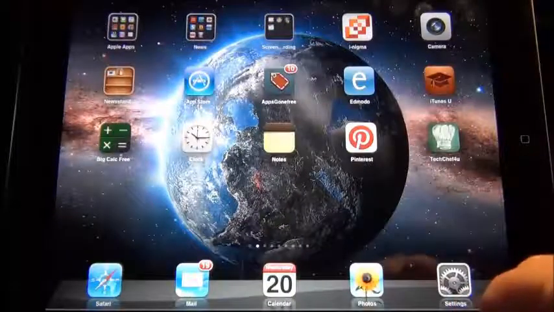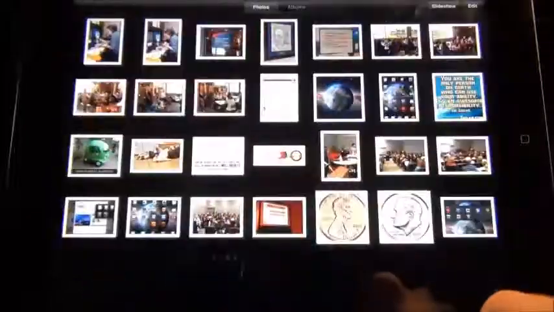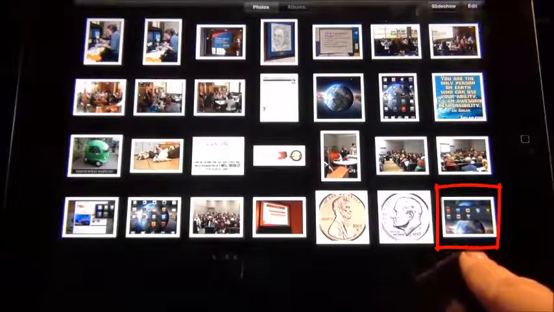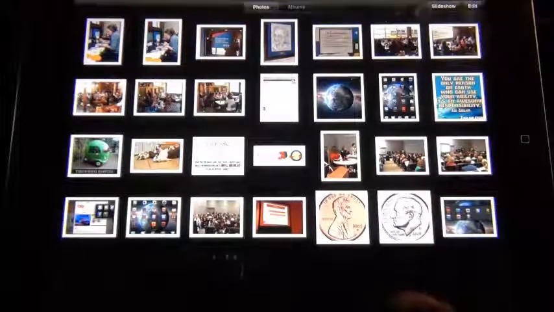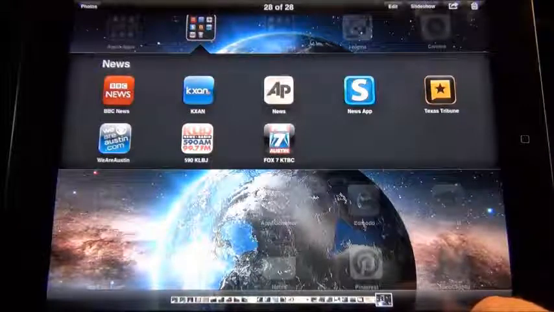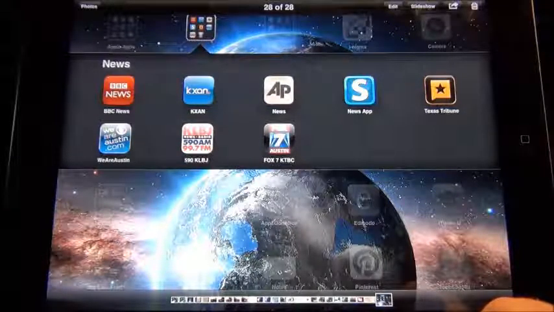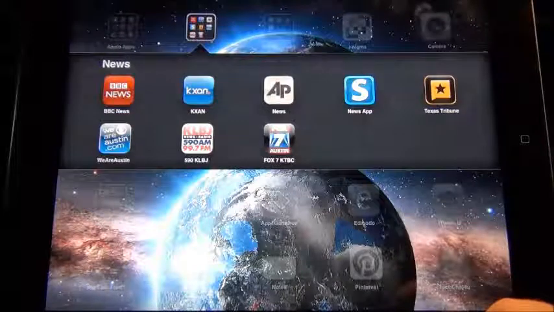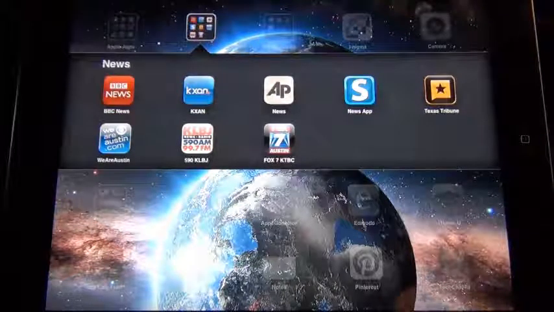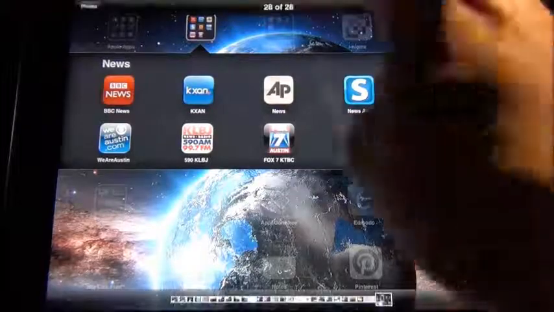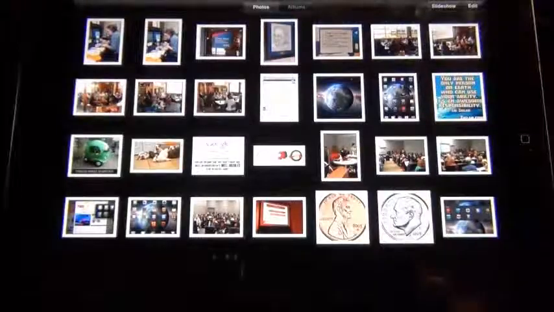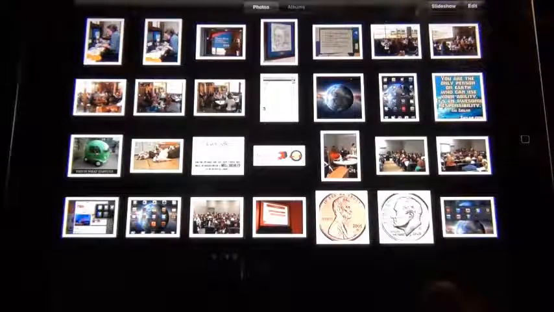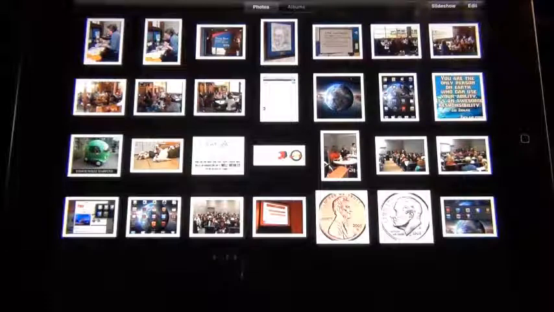I'm going to close that folder and go back into my Photos app. And now you can see down here in the bottom right corner, there is the picture of my screen that I just took, or my screenshot. If I tap it to open it, there it is. That could be a little confusing. When the Photos controls go away like they just did, I kind of look like I'm on my home screen. But the way I know I'm not is if I tap on it, the photo app controls come back. And I'm going to tap Photos in the top left corner to get back to my library. So that is one way to get pictures into your picture library.